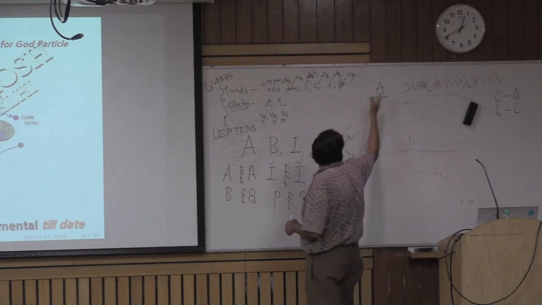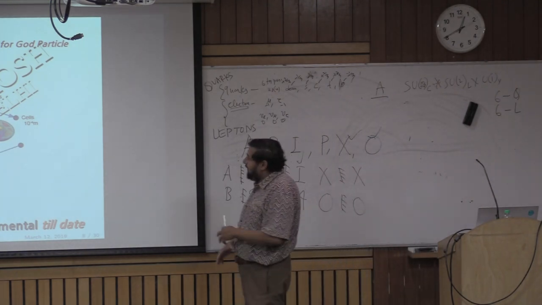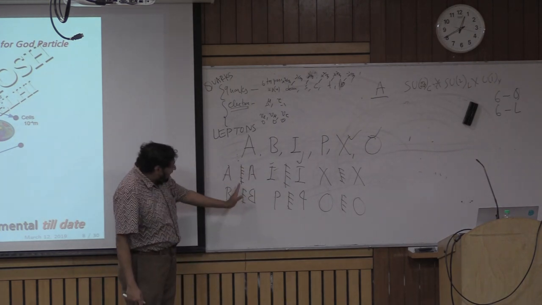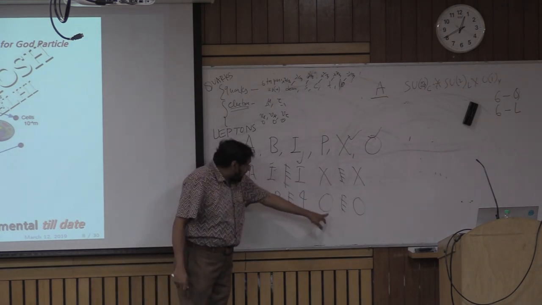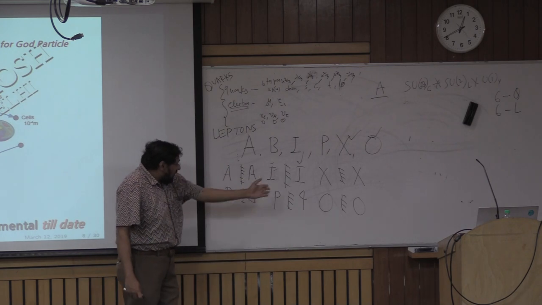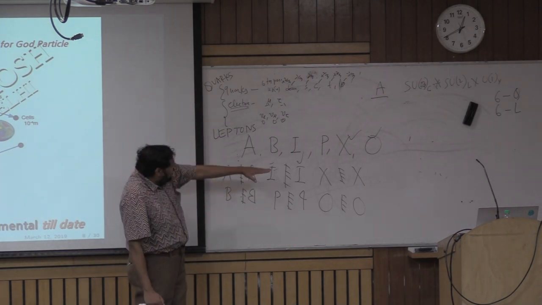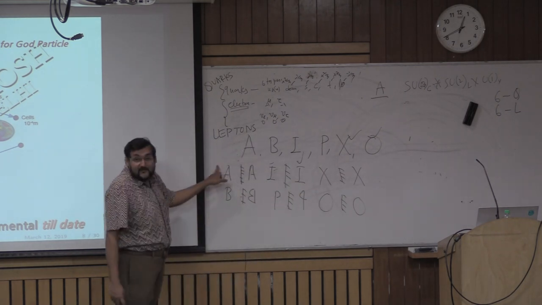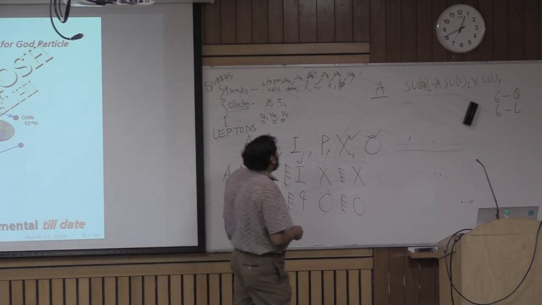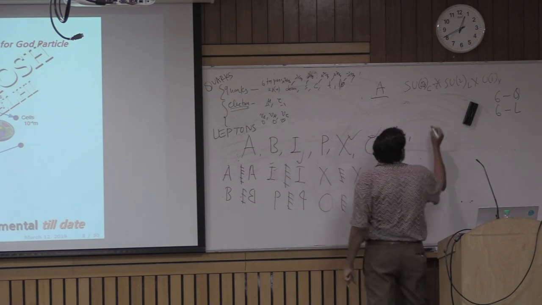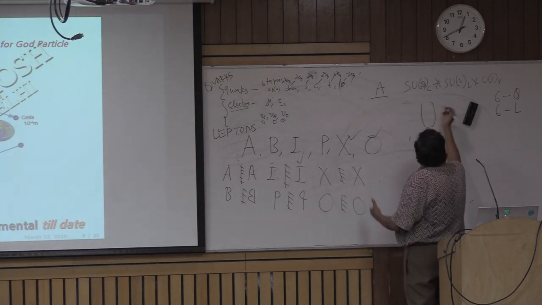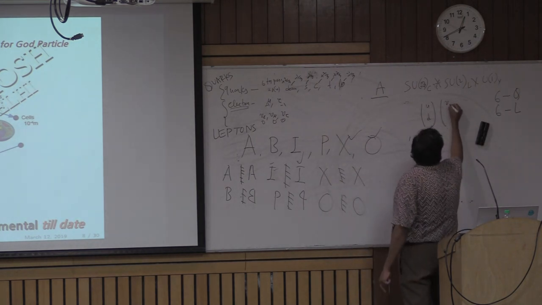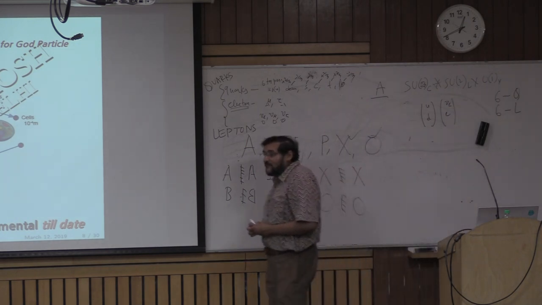Now it turns out, based on this group theory, they are further classified into different multiplets. For example, as I said here, if you consider the vertical reflection, then I, A, O, and this A, four of them can be grouped together. But if I consider another assumption, along with the horizontal one, then only these three can be grouped together. So based on that, it turns out that these quarks have a structure like this, which is mathematically known as a doublet structure, and similarly the leptons are written like this. This is something called a family.